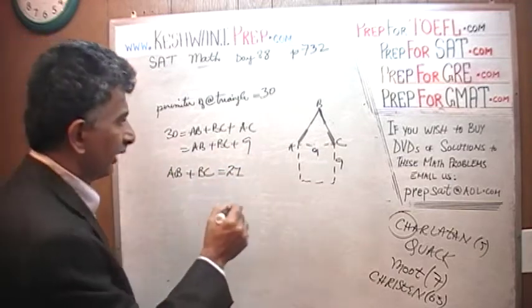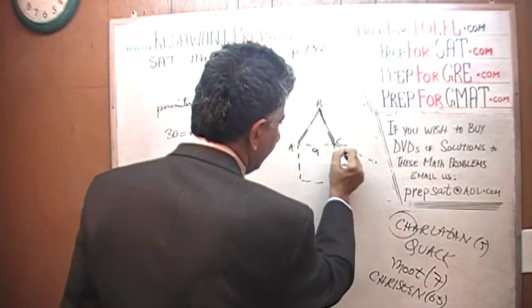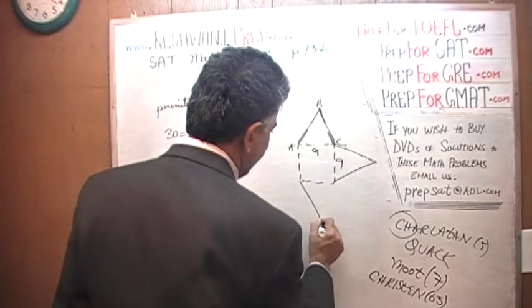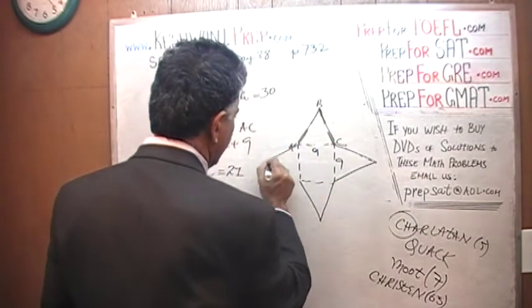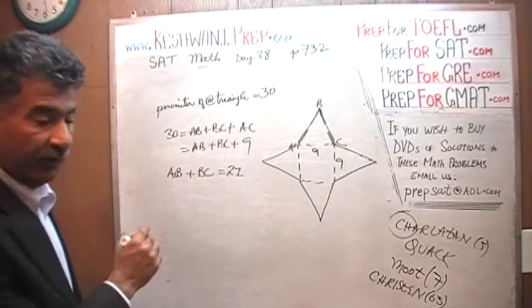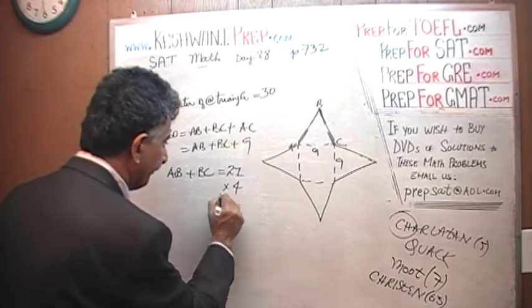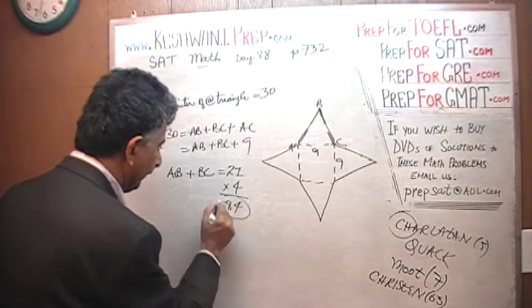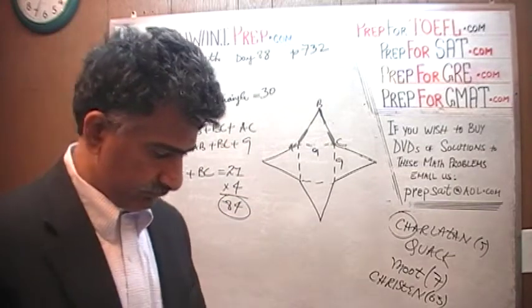And that's just one triangle. There we have another one just like this here. We have another one here, that's the second one. Here we have another one, third one, and we have another one, which is the fourth one. Therefore, the perimeter of the solid figure is just 21 times 4. 84 is your answer. The answer is D.